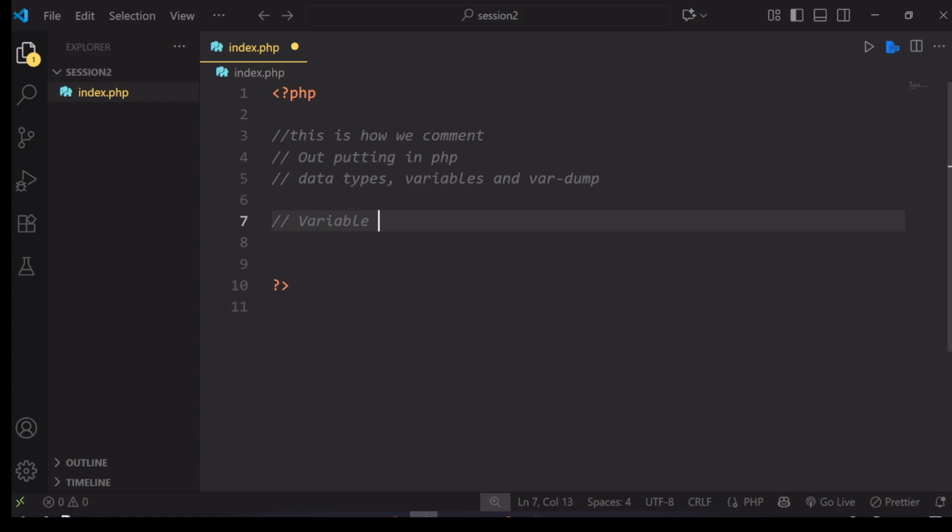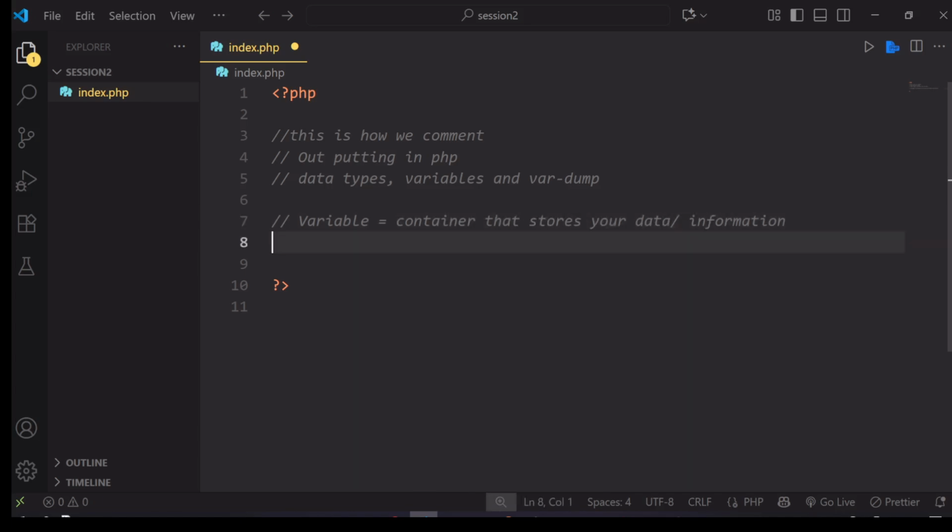So in simple terms, you can take a variable as a container that stores your data or information. Whenever we talk about a variable, it is simply a container that stores data.